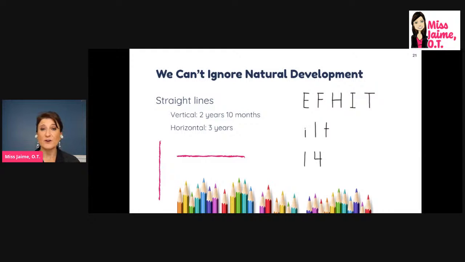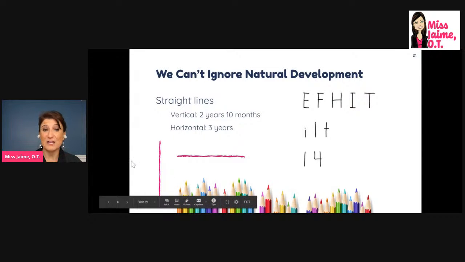So if we look over here at our capital letters and a couple of lowercase, all of these letters have vertical and horizontal lines. But it's not just a vertical line or a horizontal line. The only one that's really simple and easy is the letter L and the number 1. Everything else has multiple steps to it. So then we have to really think about it. Is it realistic for us to ask a 3-year-old to write their name when all they're supposed to really be doing is making a line?